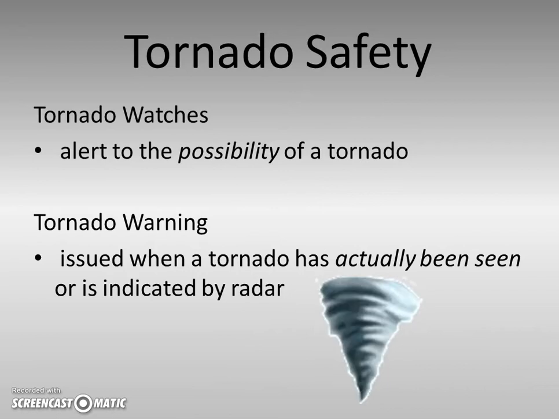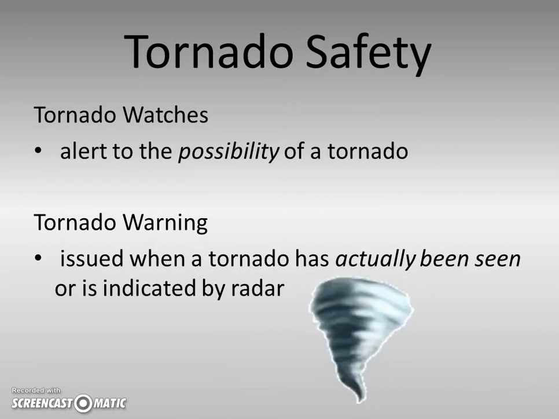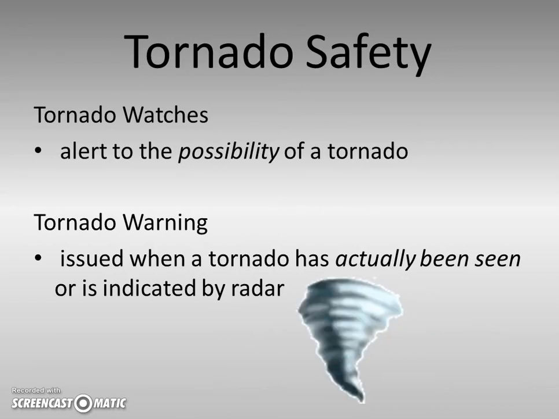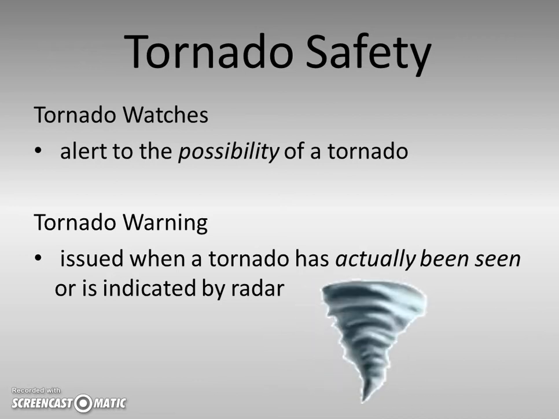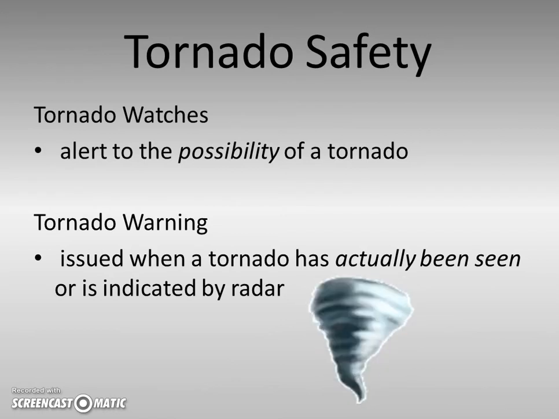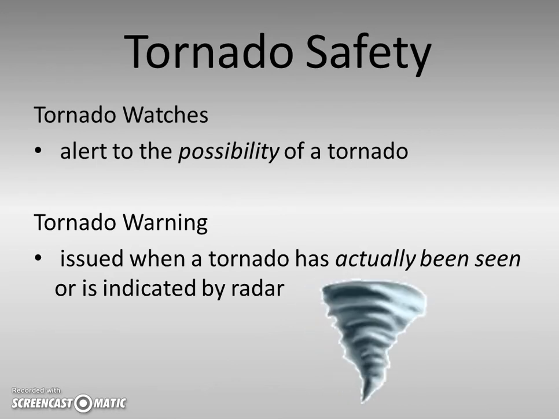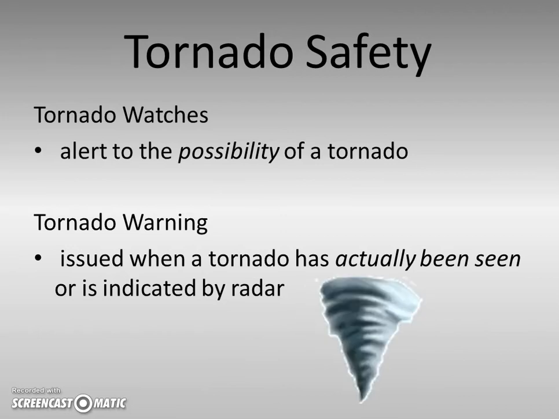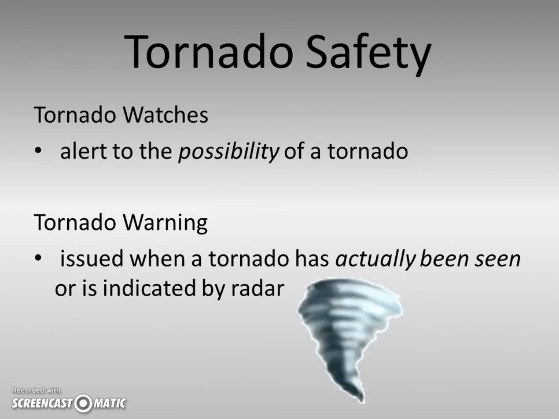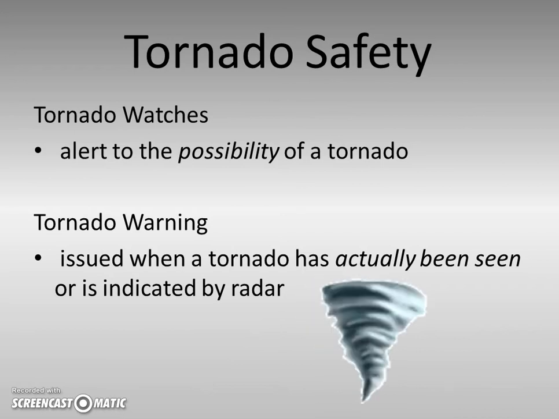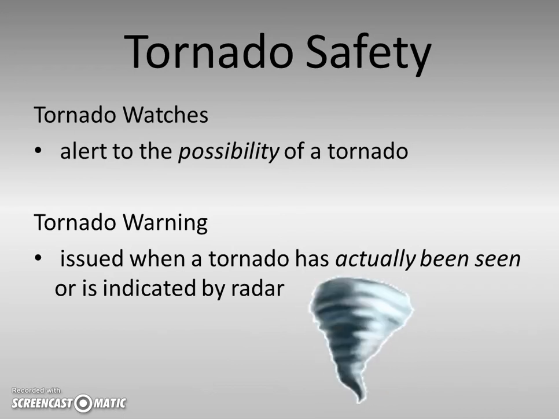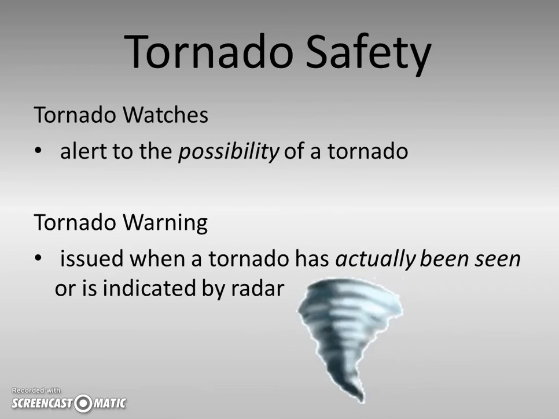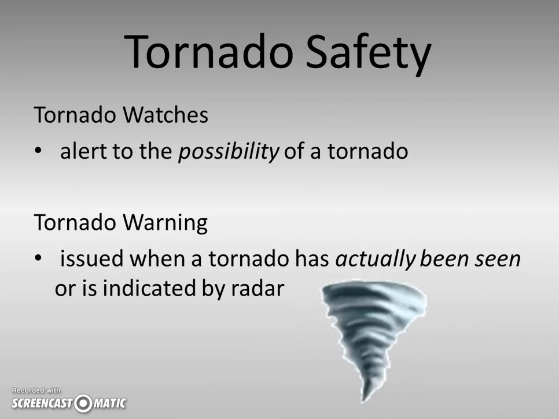Think back probably 4 or 5 years ago, we actually had a tornado warning. We had tornadoes touch down in Rabun County, Georgia. We actually had tornadoes spotted here in Macon County. So tornado watches, this is when there's a possibility of a tornado that's going to happen based on the storm system that's evolving. Or there's the tornado warning, and this is where someone has actually seen a tornado, or they actually see a tornado on the radar.